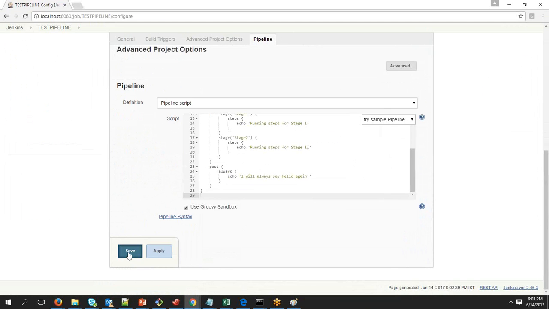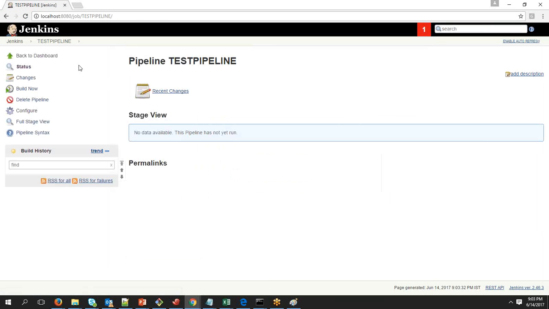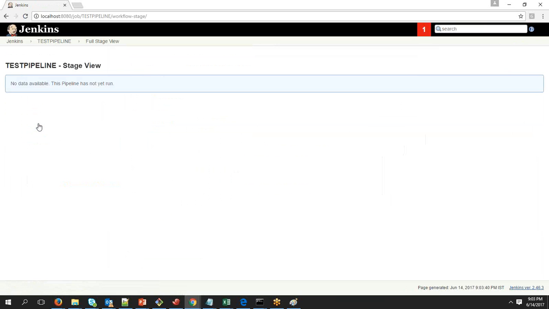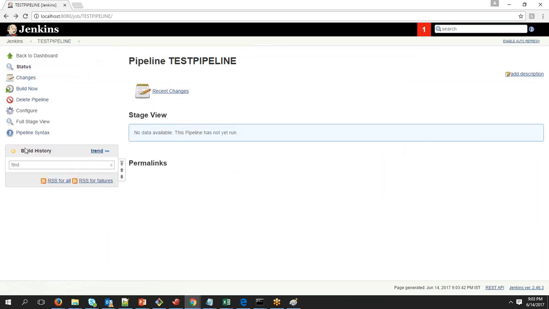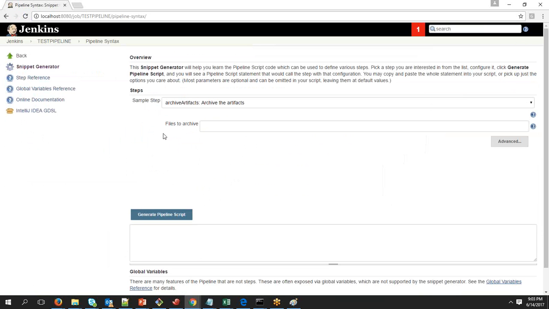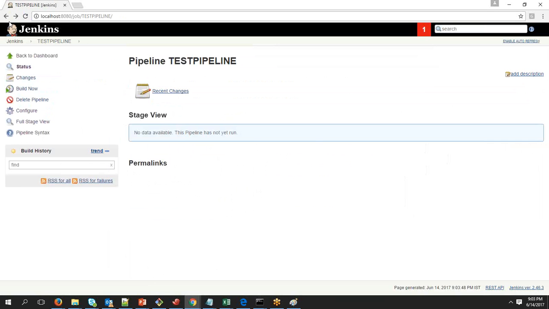So if I just save it, and now you can come back, you can see that it is trying to show us some outline, where if you click this, as of now I don't have anything, but it is going to show you the syntax on how it is going to run everything. Okay, so let me run it once and show you how it shows the output.